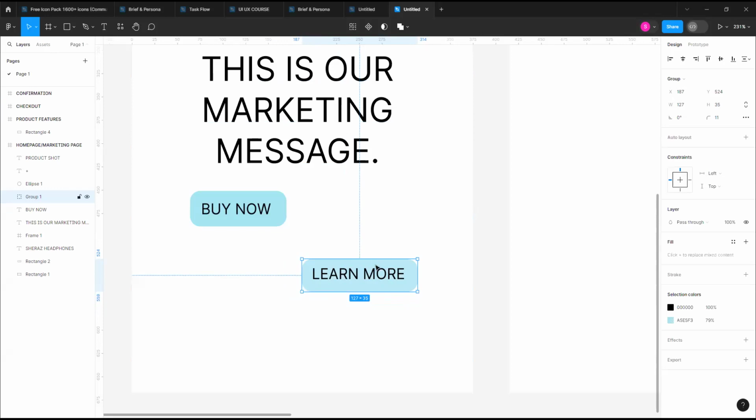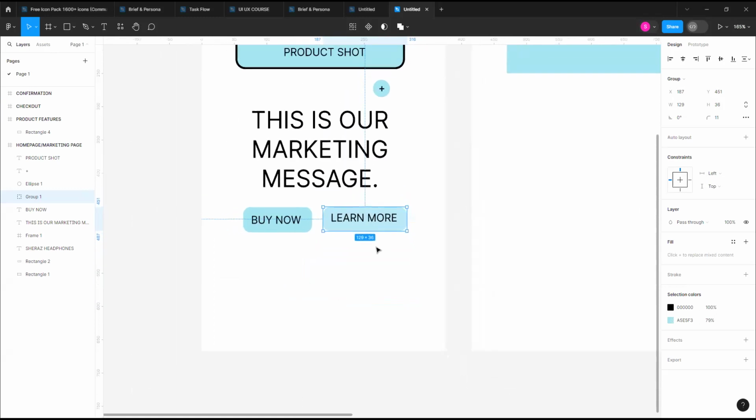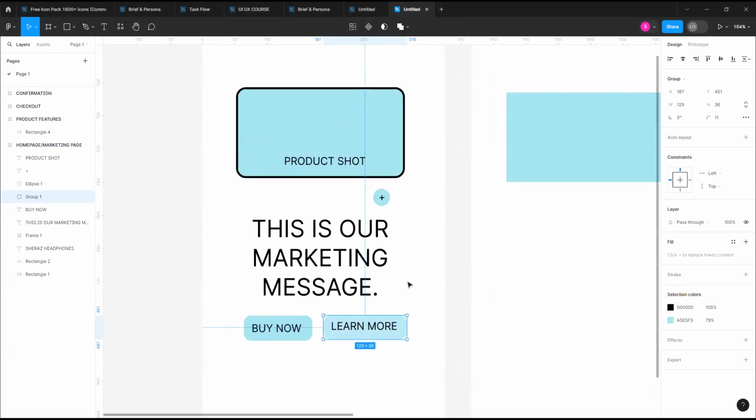It depends upon you which tool you want to use at what time. So in this way you can have your text and box both extended at the same time.